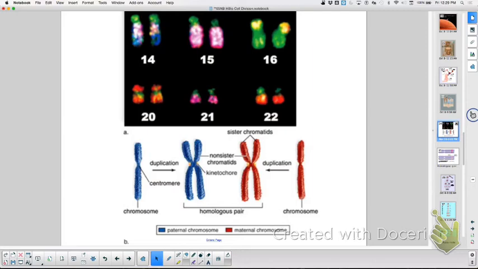So my mom gave me a chromosome 1, my dad gave me a chromosome 1. So my mom gave me a chromosome 8, my dad gave me a chromosome 8. Those two 8s are a pair. Each member of that pair during the S stage of interphase is going to replicate itself. So now I have two 8s from mom and two 8s from dad, but they're stuck together because they're called what? Sister chromatids.